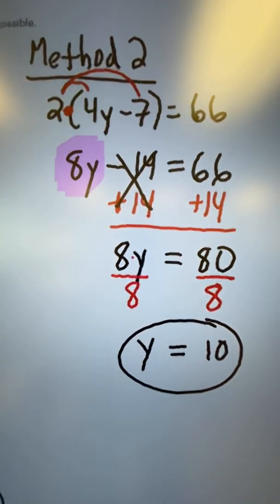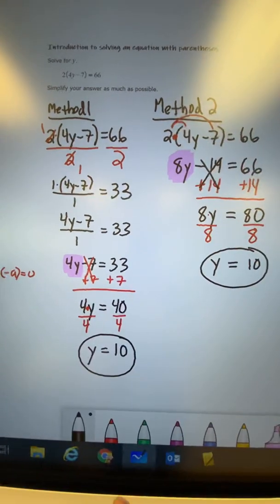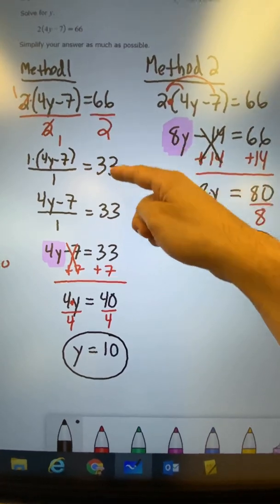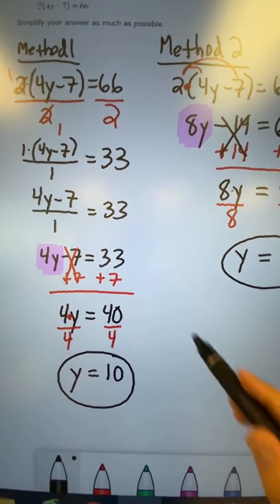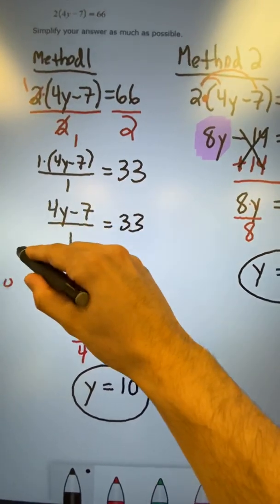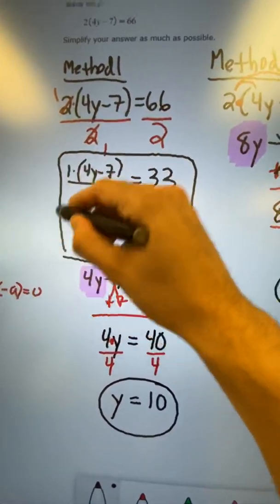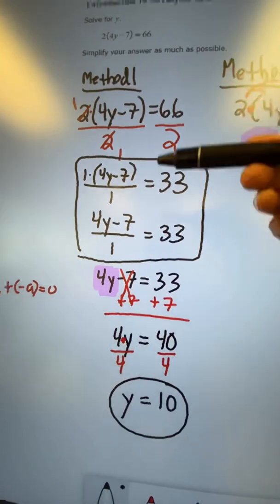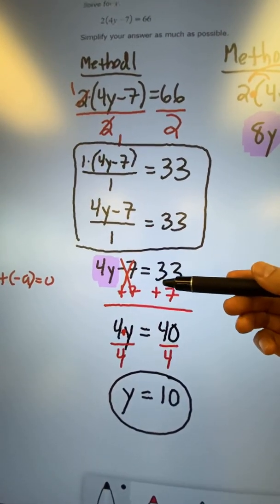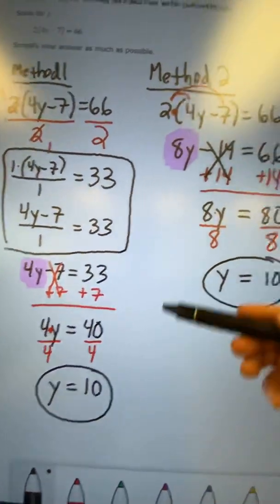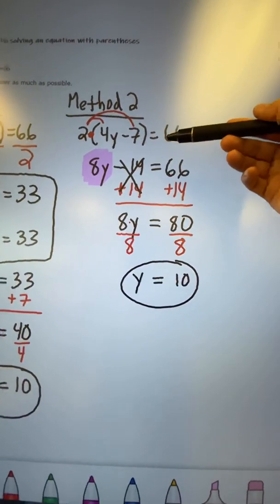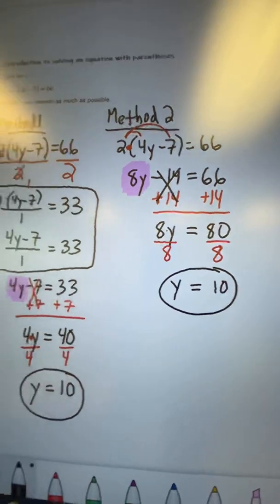And when you compare method 2 to method 1, you can see that method 1 did have more steps, but like I said before, I usually don't show the work that you see in this area here. I just did that for notes purposes, so you can see how I got from here to here, just in case you needed to see that. All right, but basically we had 1, 2, 3, 4 steps essentially. Here we had 1, 2, 3, 4. So it comes out to be about the same thing.